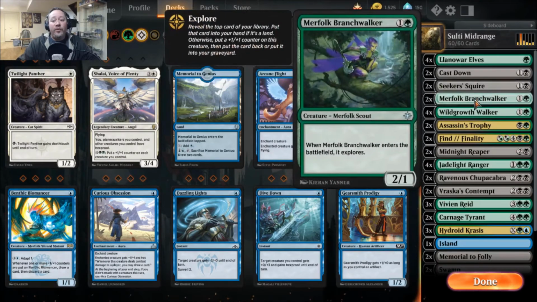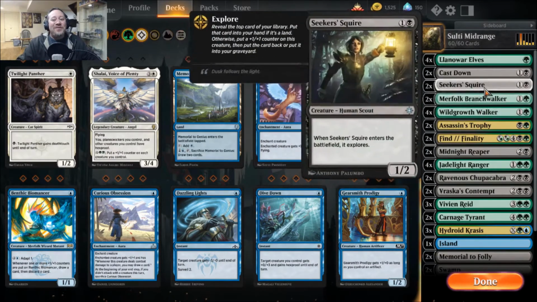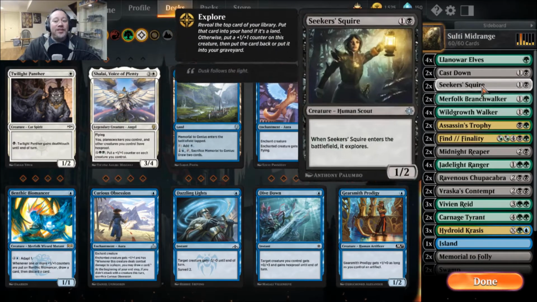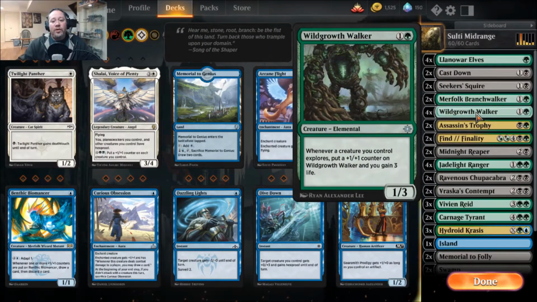So while the Merfolk Branchwalker basically serves the same purpose, and that's really to feed your Wildgrowth Walkers and get all the life gain going, this one's just a little bit tougher. So I kind of split it between the two, and I go 2 of these and 2 of these to kind of cast it down the middle and see how it goes. I'm actually leaning more towards these, to be perfectly honest with you. Of course, the Wildgrowth Walkers are in there for life gain, and they become gigantic with all of the Explorer package that is sitting inside this deck.